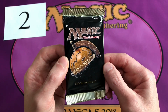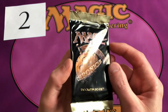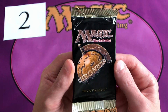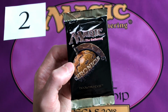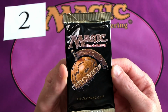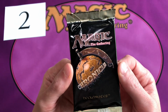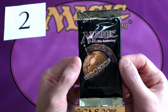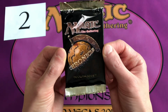And like I said in the previous video, they were heavily reprinted by Wizards in 1995, and it was kind of the set that caused the reserve list almost 30 years ago. Wizards realized when they over mass produced and reprinted some of the good cards in Antiquities, Legends, Arabian Nights, and The Dark, that the original black bordered cards lost their value, because players and collectors could get the cheaper white bordered versions for like pennies on the dollar, maybe 10 cents a copy, as opposed to $1, $10, or $100 for some of the original cards. So Chronicles, very important set for Magic: The Gathering history. It caused the reserve list.